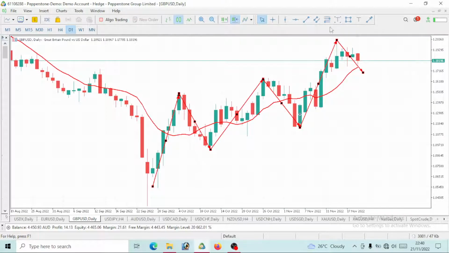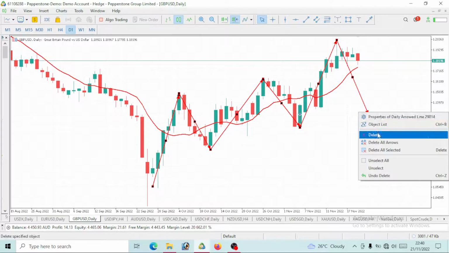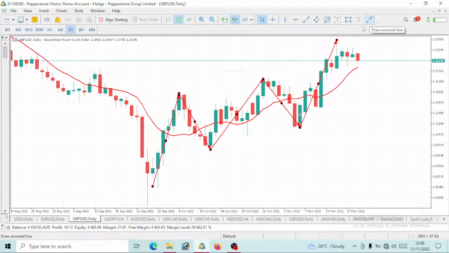I personally still would want to see this correction actually come to take a level of 1.17. We're currently trading at 1.18, right? 1.18196 or whatever you want to see it, but it is a level of 1.18. We would be expecting this GBP USD to drop to a level of 1.17 before you can consider to go up. Possibly it can even break below it and drop further down. So this GBP USD, the drop is not over though. Have it in mind, we'll still be expecting a drop. Let's see if we can have a drop to around 1.17.